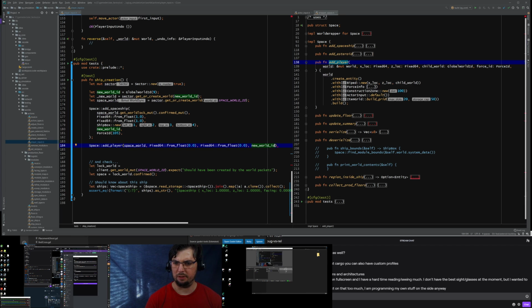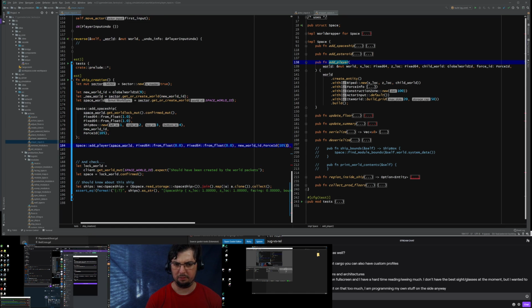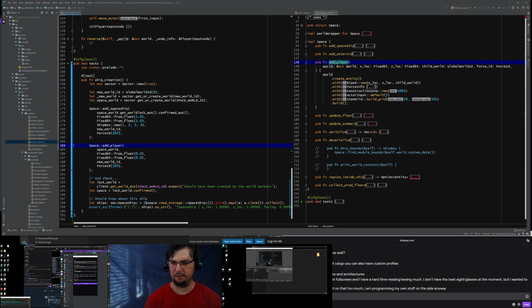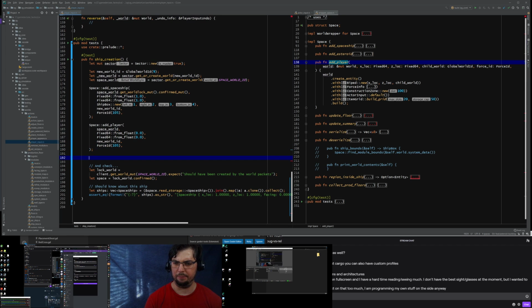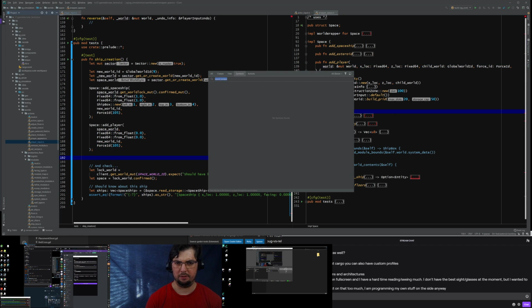Their force ID, this whole force ID thing is just like a prototype right now. It doesn't do anything yet, but I made the field, so I'll use it. But you can probably guess what that's for. It's to decide who can control what. So we've got a spaceship. It's a particular location. We've got a person that's standing right in the origin of that ship. And the next thing I wanted to do was to add a building.